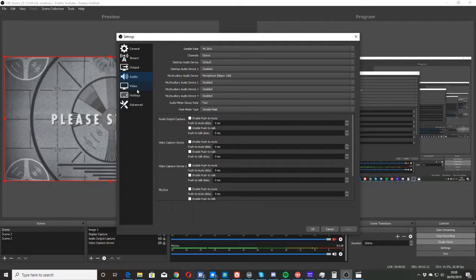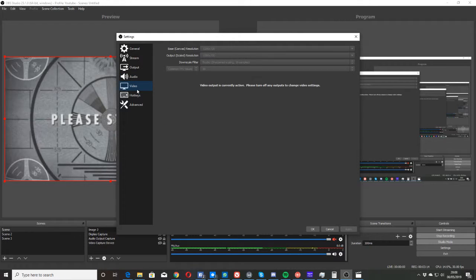Okay, the last one on here is the video. What I've done here, you can't actually see it because I'm recording so it's active. The base resolution I've set as 1280 by 720, which is HD. Keep your output scale resolution the same, so your preview and what you're outputting are the same. Your FPS I would normally set at 30 frames if you are streaming, as a minimum. So that's that.